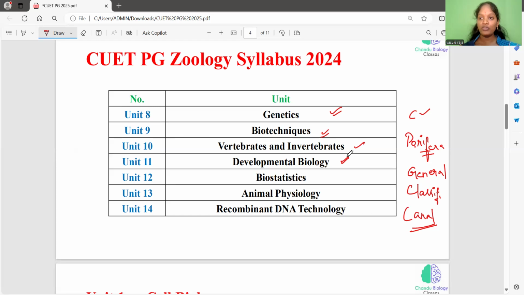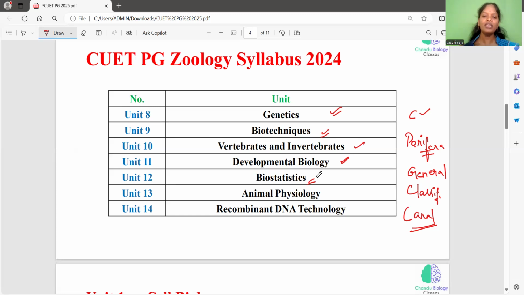Biology. Also, we have to focus on some of the genes. Which genes are responsible for the development of this? Which genes are under the control of this particular function? Like that, we have to focus on developmental biology.